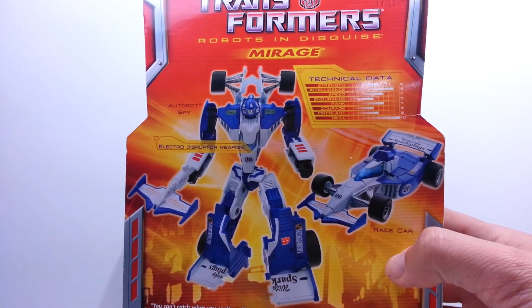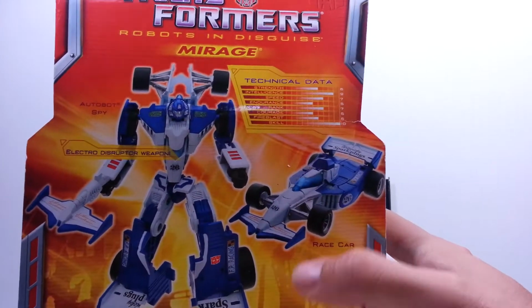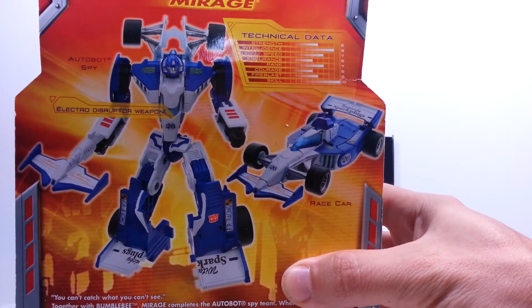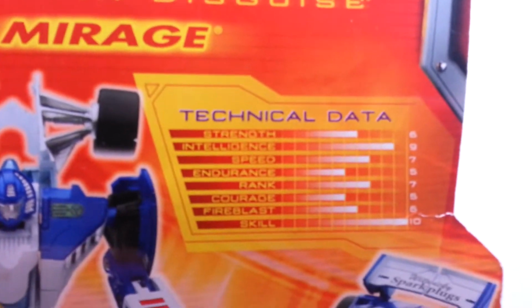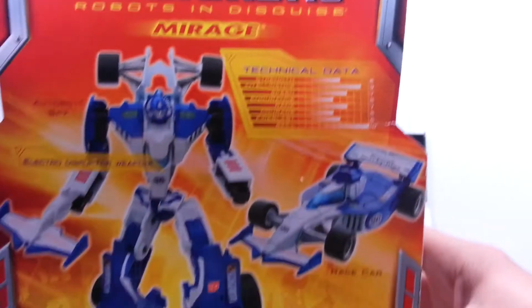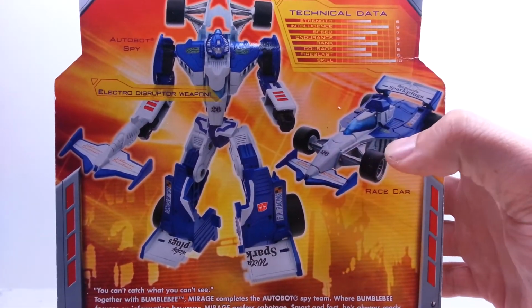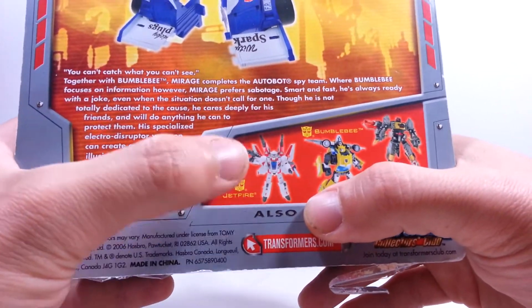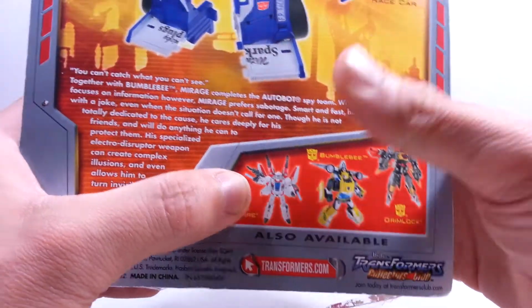And of course, once again, there we have it. Transformers, Robots in Disguise, Mirage. Right up here is his tech specs. I guess if you want to read it. Let me see if I can get this a little bit closer. There you go. Or you can pause it there if you want to read that. But anyway, there is Mirage in his robot mode and his vehicle mode. Very cool. And of course, down here shows some of the other figures. Jetfire, which I still need. Classics Jetfire, and here's Classics Bumblebee and Classics Grimlock.